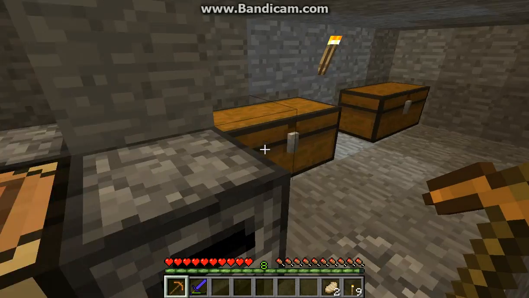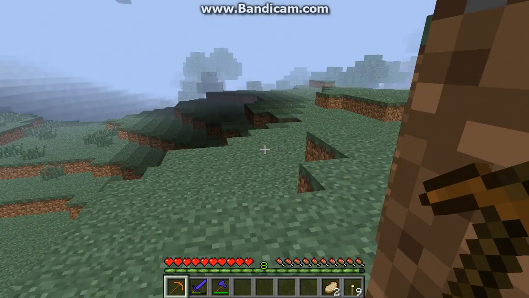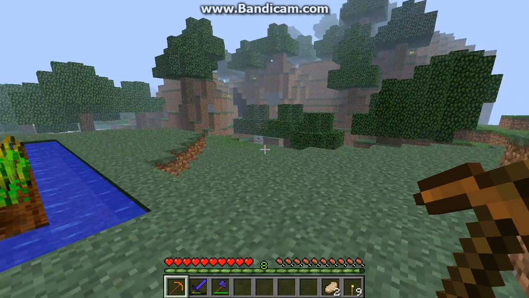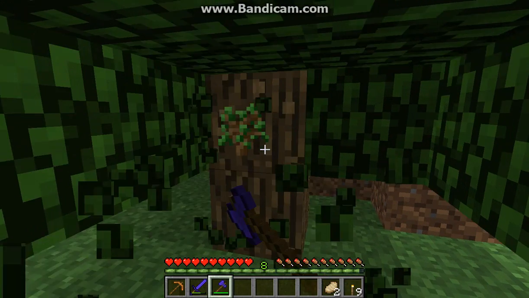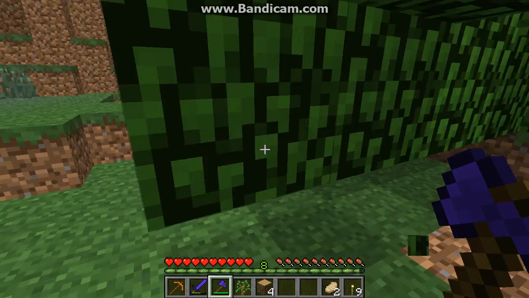Do I have any, like, I don't have any wood. I need to go chop down some wood. While we're at it, let's check my farm. I got some wheat there, but I'll get that later. So yeah, the reason why I'm getting this is because I'm going to create a trash can, and I'll show you guys how to create a trash can in a sec.